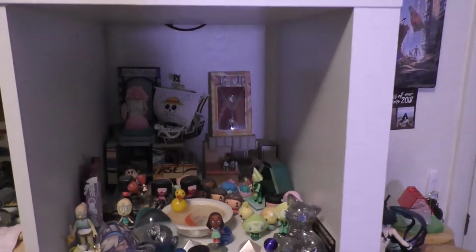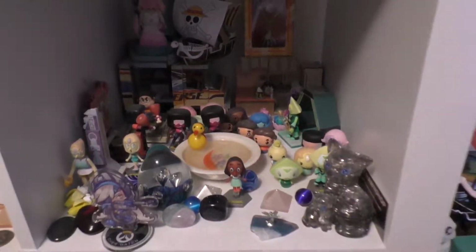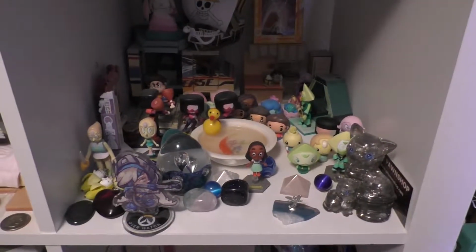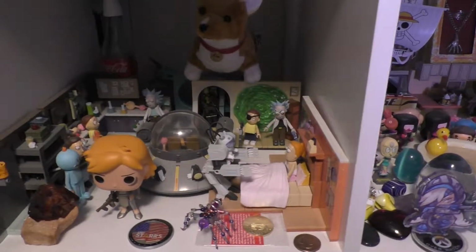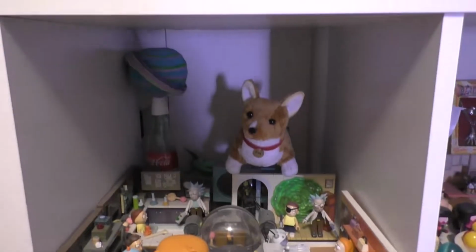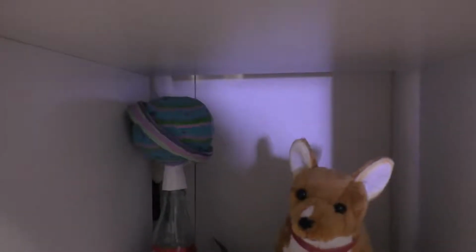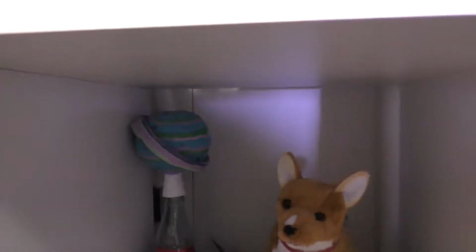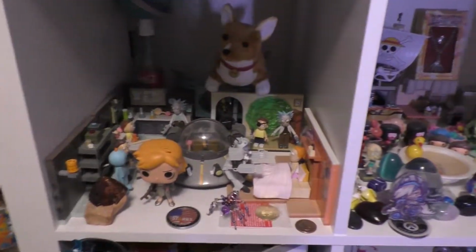Then we go down to this shelf where a lot of the Steven Universe is. A lot of the Legos that we got. A couple of cats over here. And Anna from Overwatch. Then we go over here to where a lot of the Rick and Morty stuff is. And an Ein from Cowboy Bebop. And then this, all the way back in there, is what my wife made. She tried to make it for a tree topper for our Christmas video. I'm pretty sure I did put it in there, but it's hard to see.